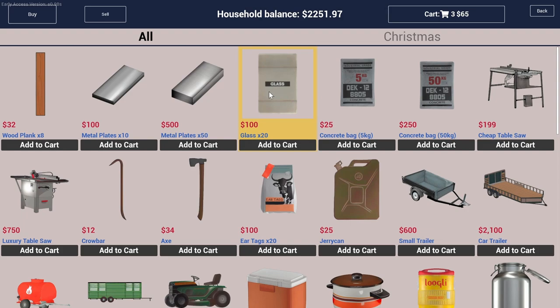Oh, yeah, I need glass. I need a lot of glass for that. Oh, I forgot all about that. Shoot, because that's what I was going to do this episode, I got sidetracked. 20 glass for $100. I do not have my trailer.